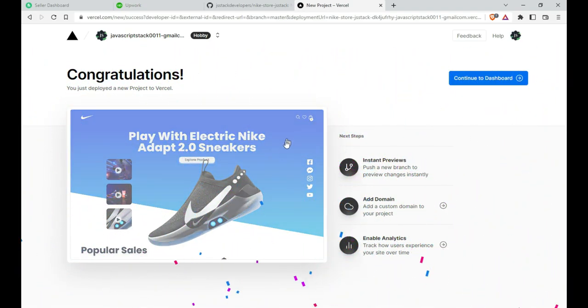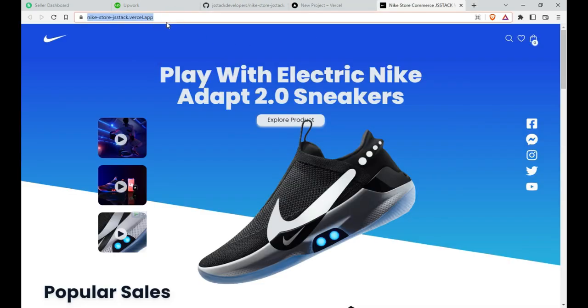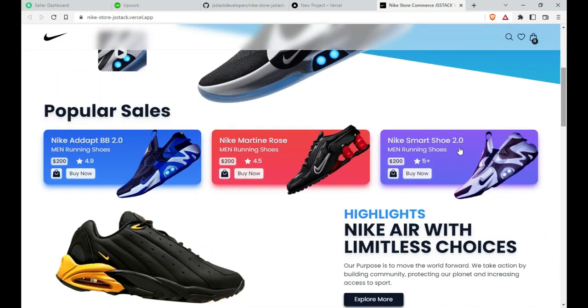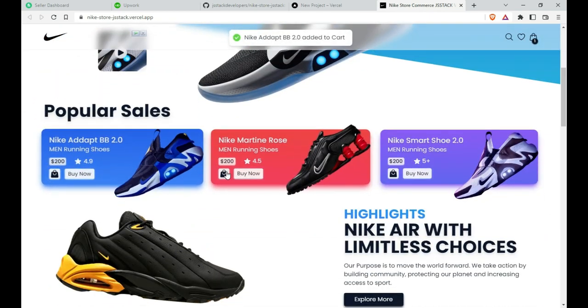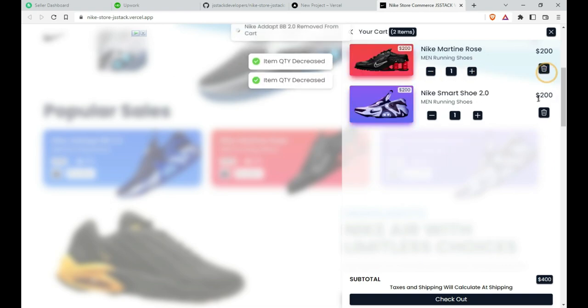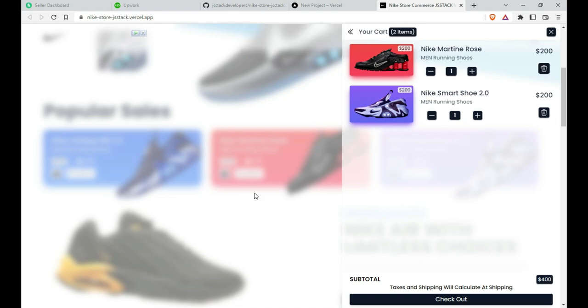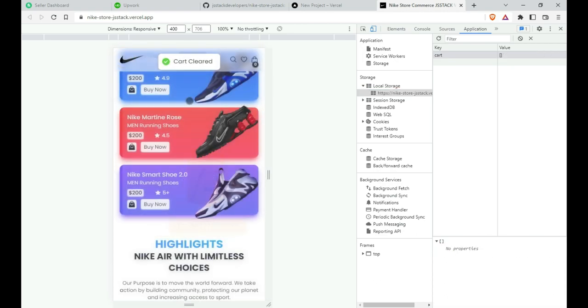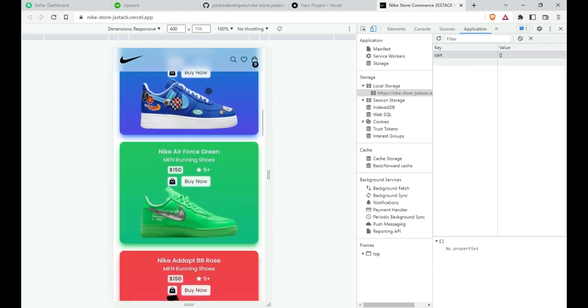We can see it live on that link, nikestore-jsstack.vercel.app, and that's the final build of this web application. How cool that we can add to cart, we can immediately buy, increase quantities, decrease quantities, remove products. Even in local storage we have all those items, and it's fully responsive for every device. Look how cool that is.